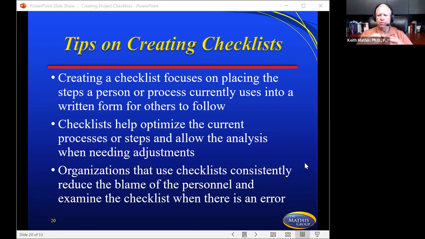And so, in other words, if somebody missed a step, as long as they followed that checklist, then they did what they were supposed to do. And so if there's a problem out here, then it was something other than the person. The person followed the steps, followed the proper process, and so now they're looking to see what else happened to that. Now, if the process is wrong or the process wasn't followed, see, that comes back to human error again.